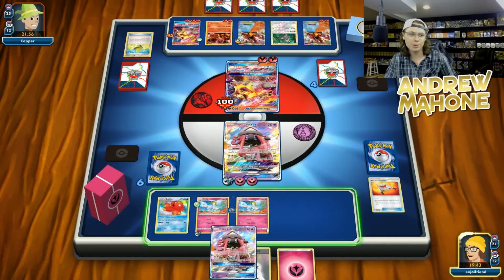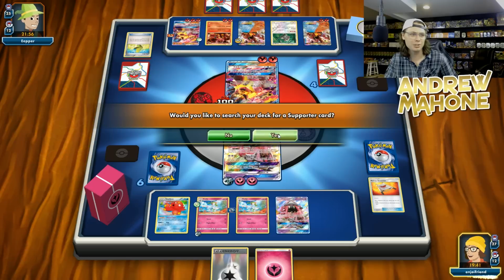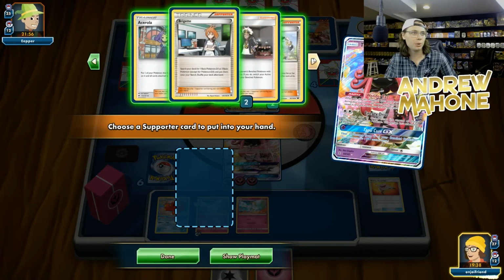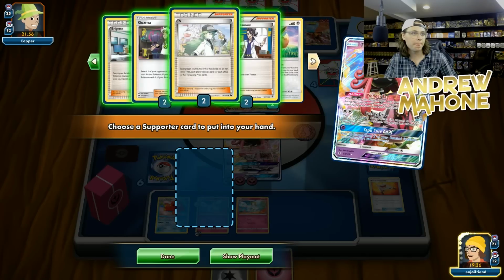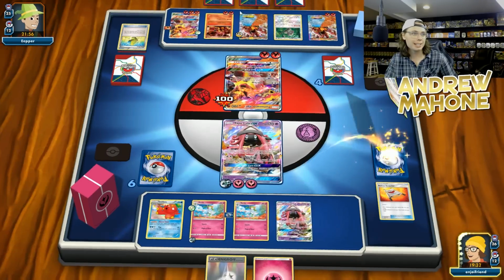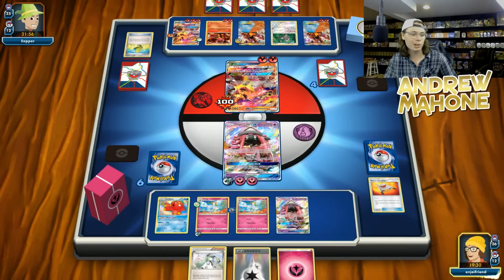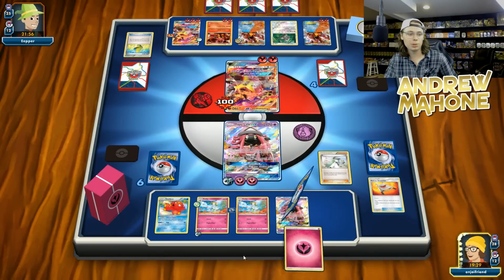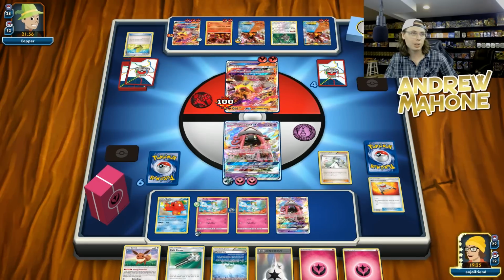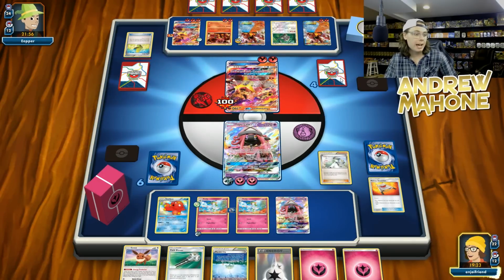I think I'll put the Choice Band down. I know the Volcanion decks were not playing a lot of supporters. So I'll Wonder Tag. I will go and grab an N. And I think I'm just going to play it. So, I mean, I technically do give my opponent an extra card there. I just can't really afford to Sycamore, the double colorless, and the fairy like that. It just seems a little irresponsible.